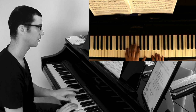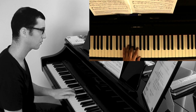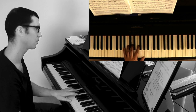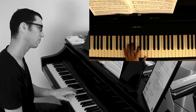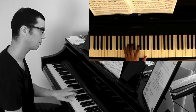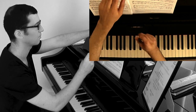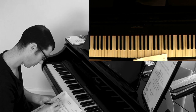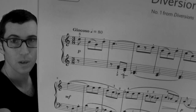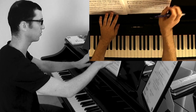See what the left hand does. Now then, 1 and 2, 1 and 3, 3 and 5, I agree. Do I agree? I think I prefer, on that second pair of quavers, I prefer 2 and 3. Then you don't have to move the second pair of quavers in the left hand. 2 and 3, so.